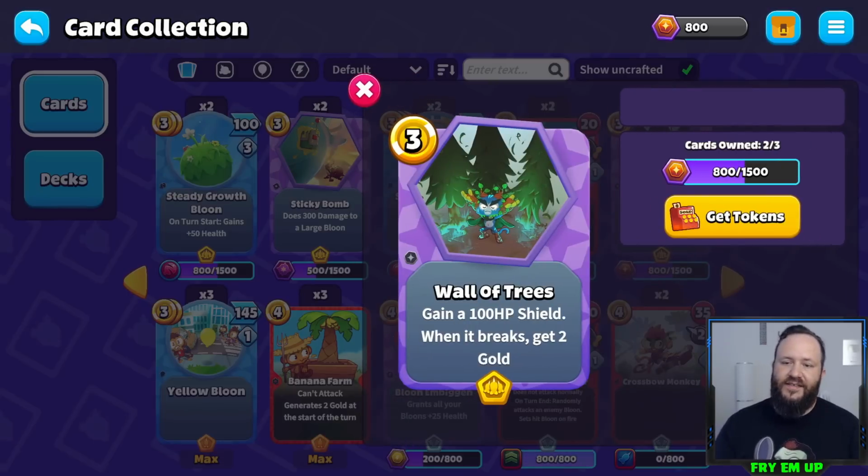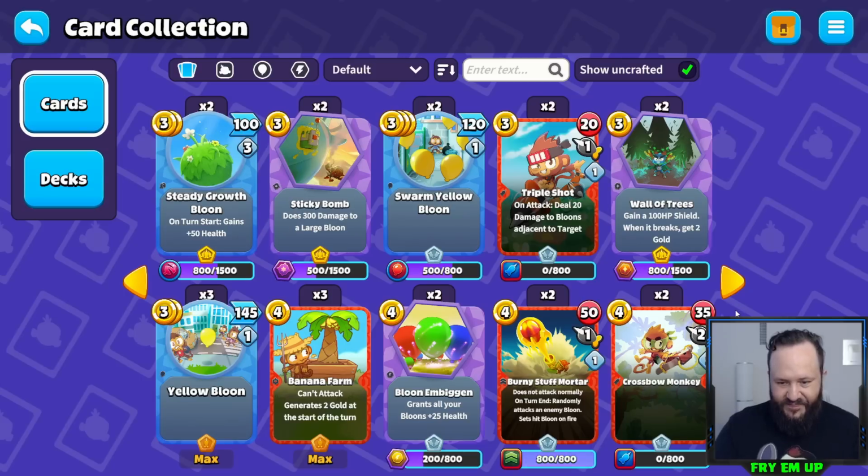Next, you have Wall of Trees. This is the card that only Obyn can use. This is his hero-specific card. You're going to be gaining 100 hit points of health, that shield, and also when it breaks, you're getting 2 gold back. So this is going to, again, give you a discount once they pop. Once they go through the whole 100 hit points of the shield, you get a little discount.